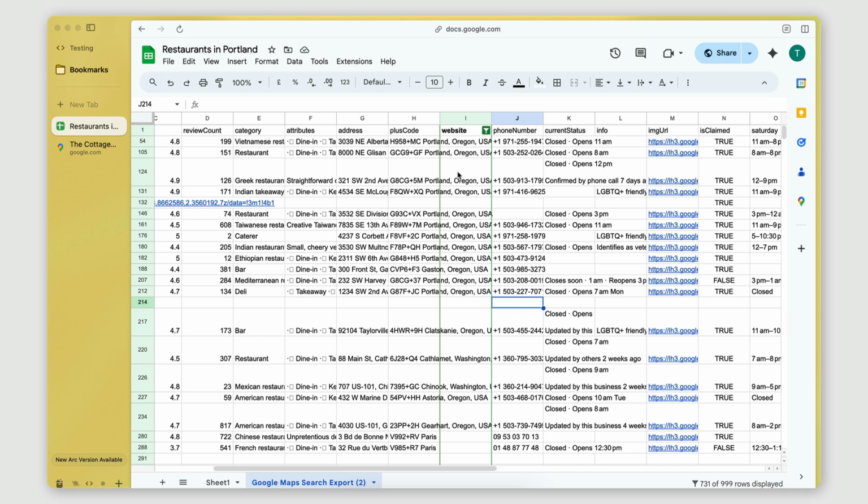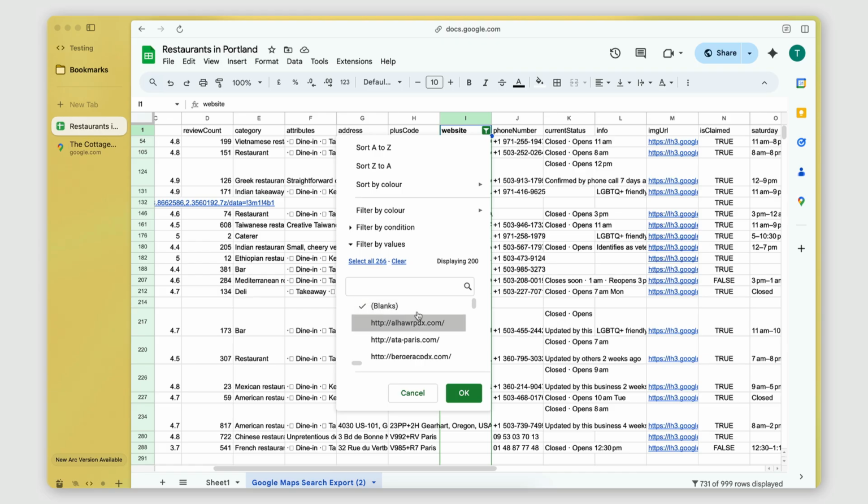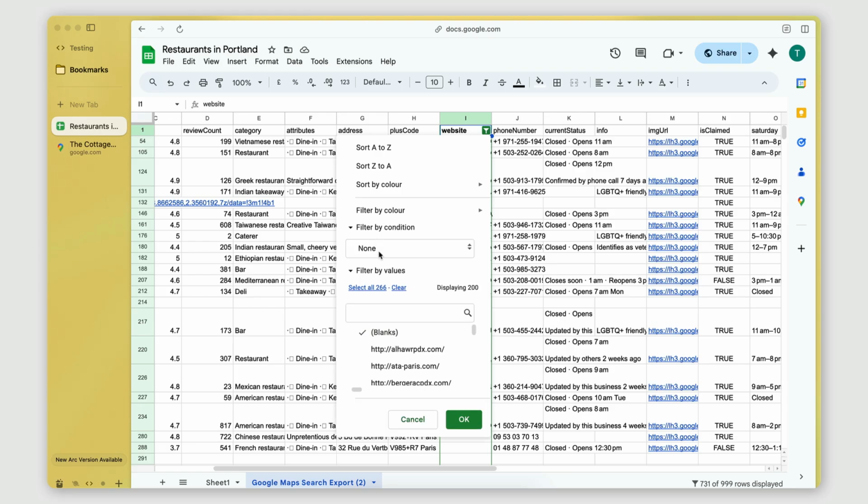20 businesses with no website and a phone number, right? So we have their phone number here, so we can start calling them right away. Now, you can also find the businesses that have, instead of a website, a Facebook page or an Instagram page. Those could also be good prospects because maybe they're using a social media website because they don't yet have their own website.